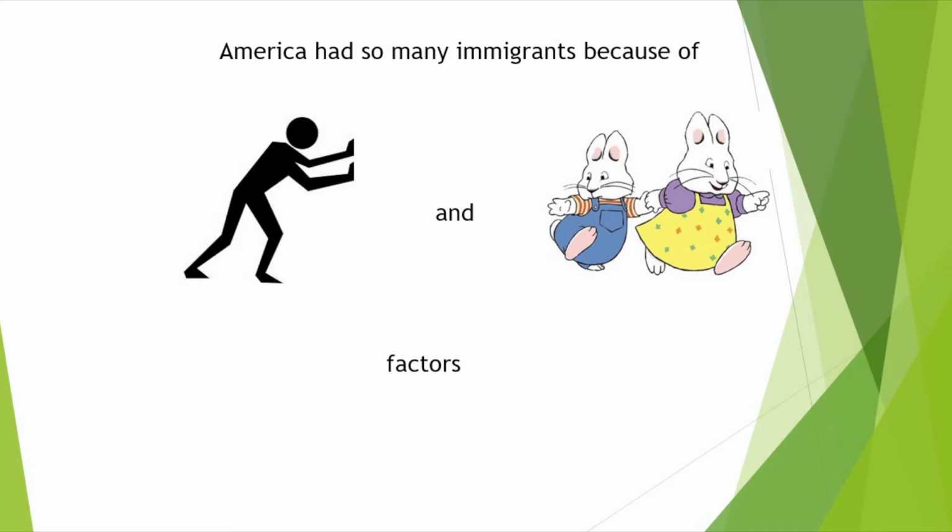And when we look at the reasons why people moved to America, they can be split into two distinct categories. Have a look at this image that's in front of you. You've got two images there, and I'd like you to tell me what you think these two categories might be.